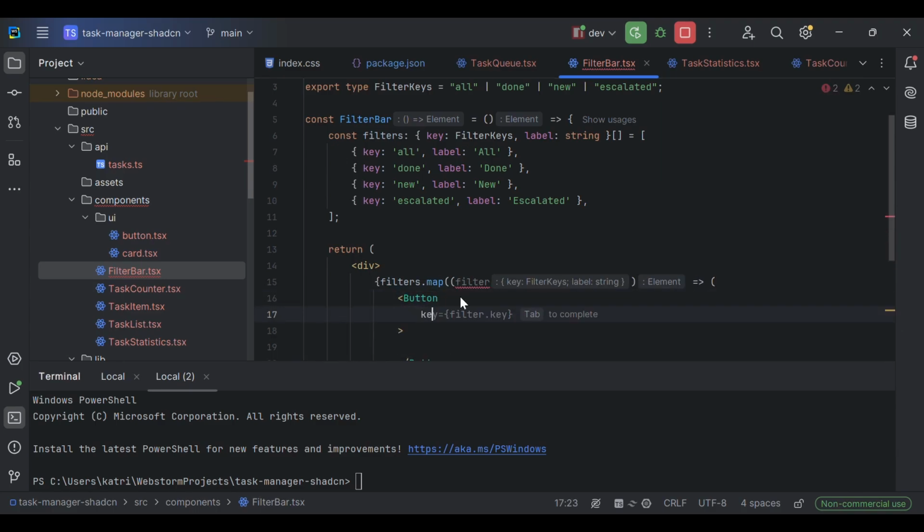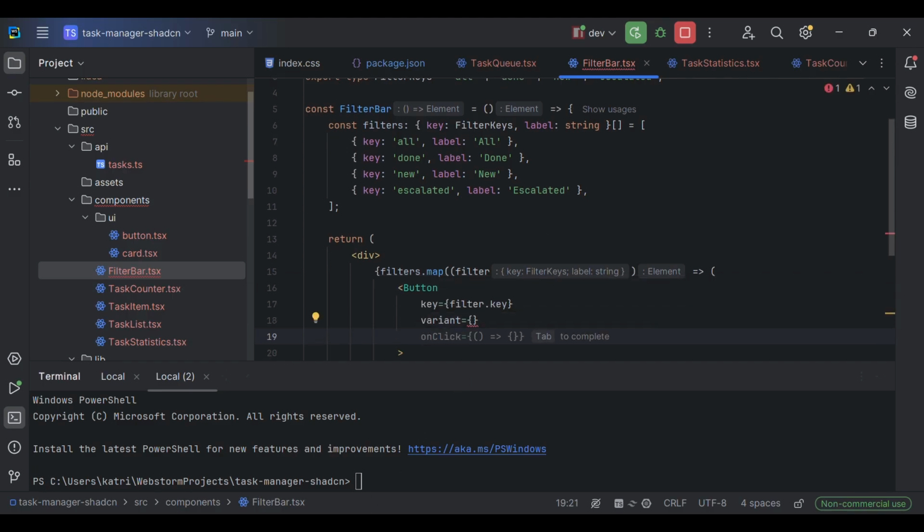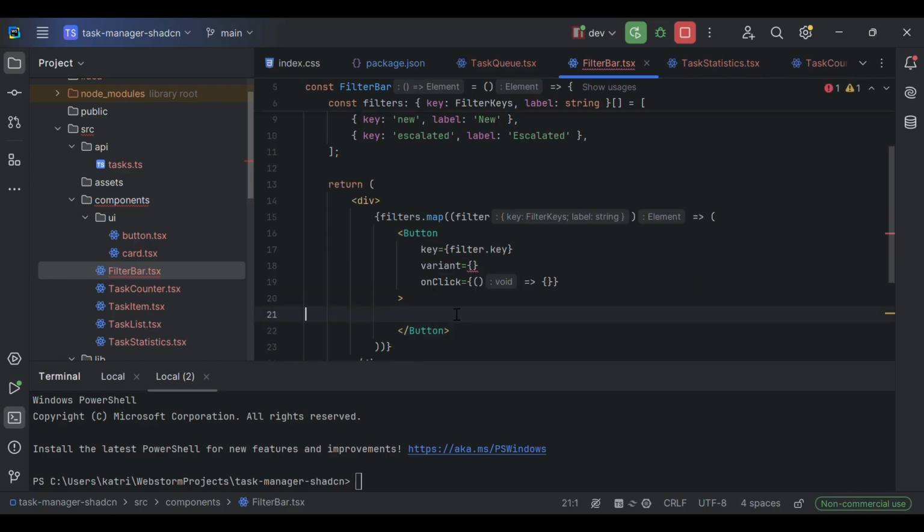It should have key, filter key, variant, not value, variant. We are going to use according by what is chosen right now. I'll add it just in a second. And we are going to use on click. And here we are going to show filter label.